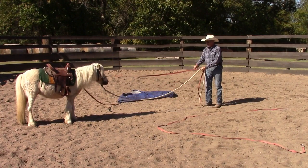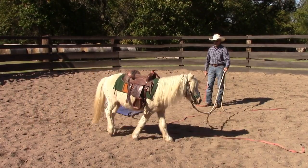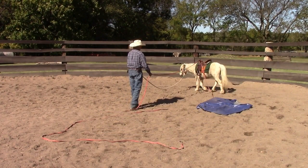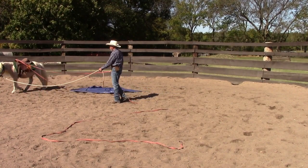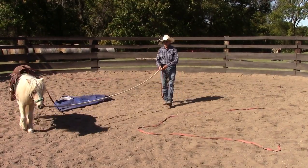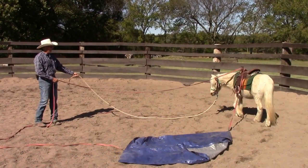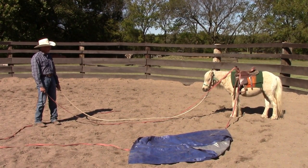This time I'll pull it four or five feet closer and we'll do the same thing. I love it that he didn't trot off that time. This is more important really than the long line training, because when I put my big hind end in that cart, I don't want him taking off — especially when I put little children on there with me. I want him to be pretty reliable. That's really good.